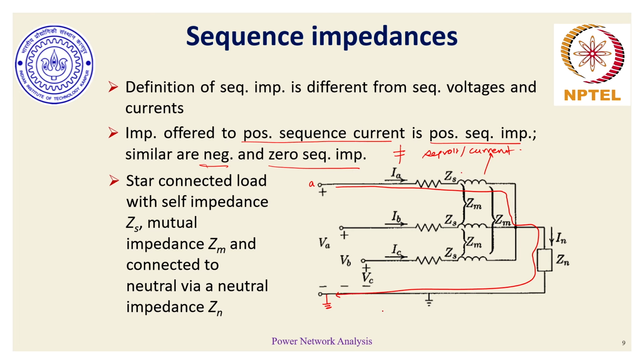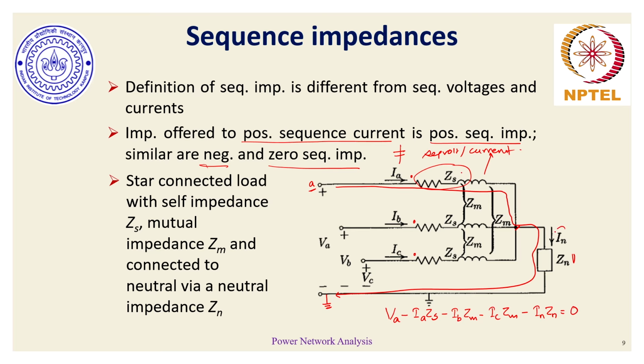Writing the corresponding equation, as I'm starting with the phase A terminal, I have VA minus IA ZS, which is the voltage drop across this self impedance. Remember, these impedances are also mutually coupled. The dot polarities have not been marked, but assuming that they are all additive, I would also have voltage drops because of the other phase currents, which would be IB Zm and similarly IC Zm. That leads me to the neutral point. After the neutral point, I have the Zn impedance, so I have minus IN Zn, and then eventually I reach the ground point, which has a potential of 0.